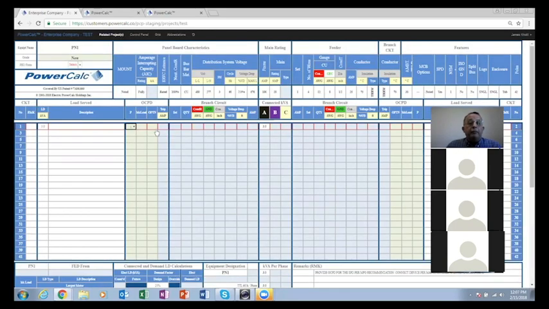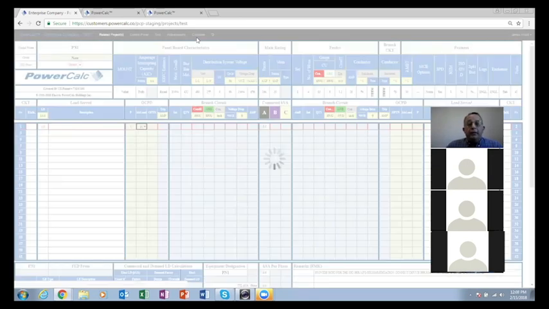And then the type of load, or what we call the MAC load. We're going to assume that this load here is lighting. So we're going to go ahead and select the appropriate macro for lighting or power or heating. I'm going to select the power, and then click on calculate. It will calculate that particular circuit for you.